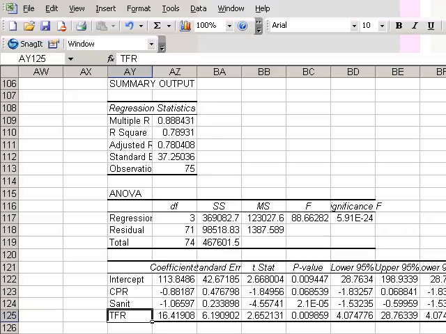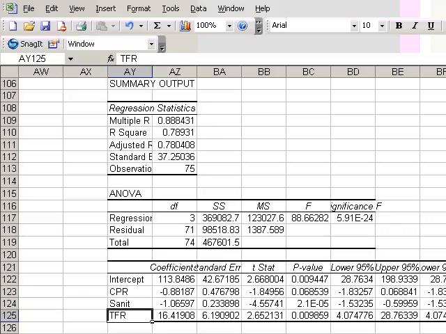However, one thing has happened which does happen in forward inclusion multiple regression, and that is that now that total fertility rate has entered into the regression equation, CPR with a p-value of 0.06 is no longer a statistically significant predictor. This is almost certainly because of the high correlation between CPR and total fertility rate. Because of that, we're going to drop CPR now from the analysis and retain only sanitation and total fertility rate.